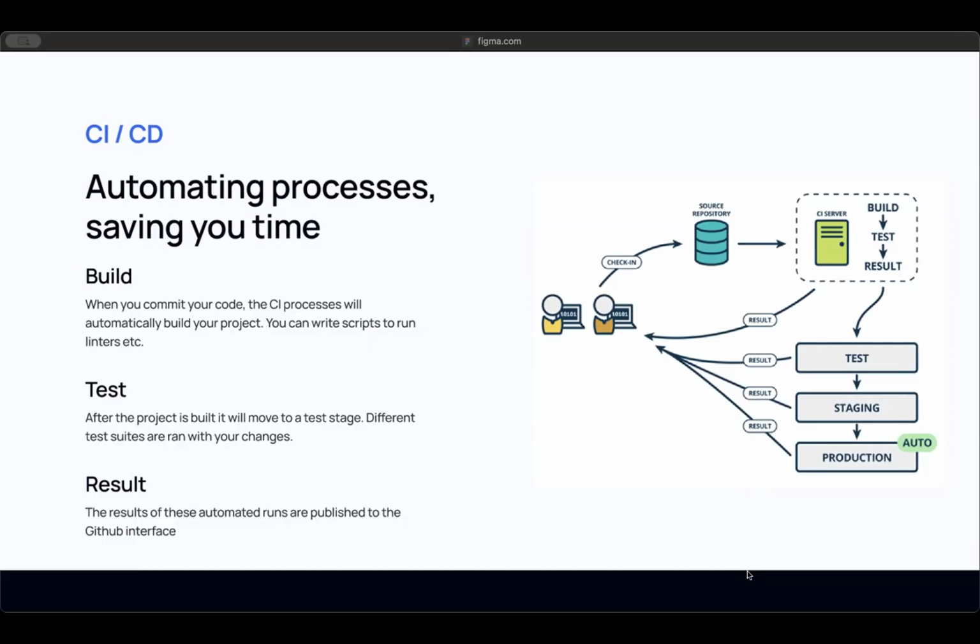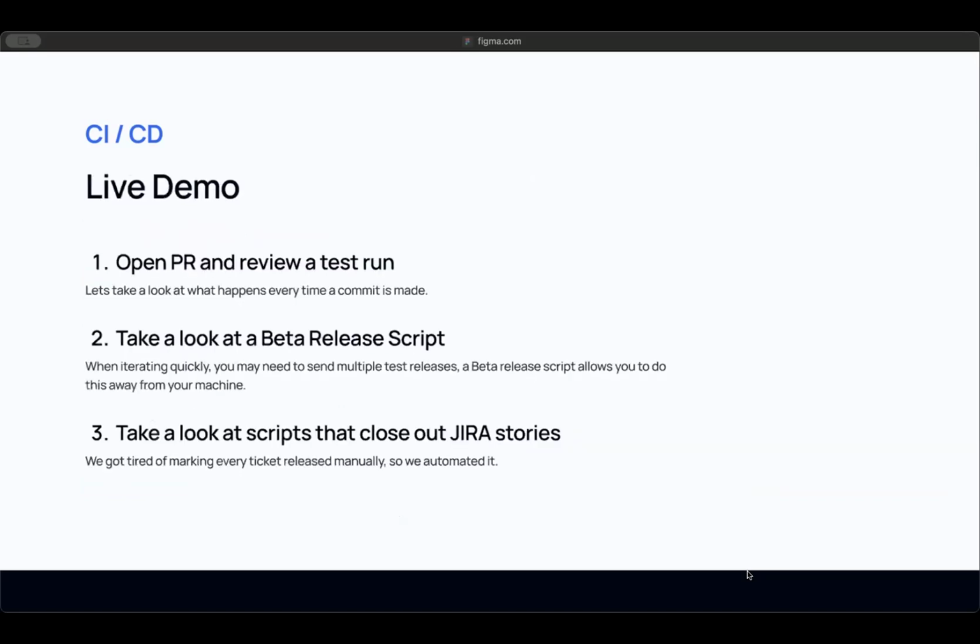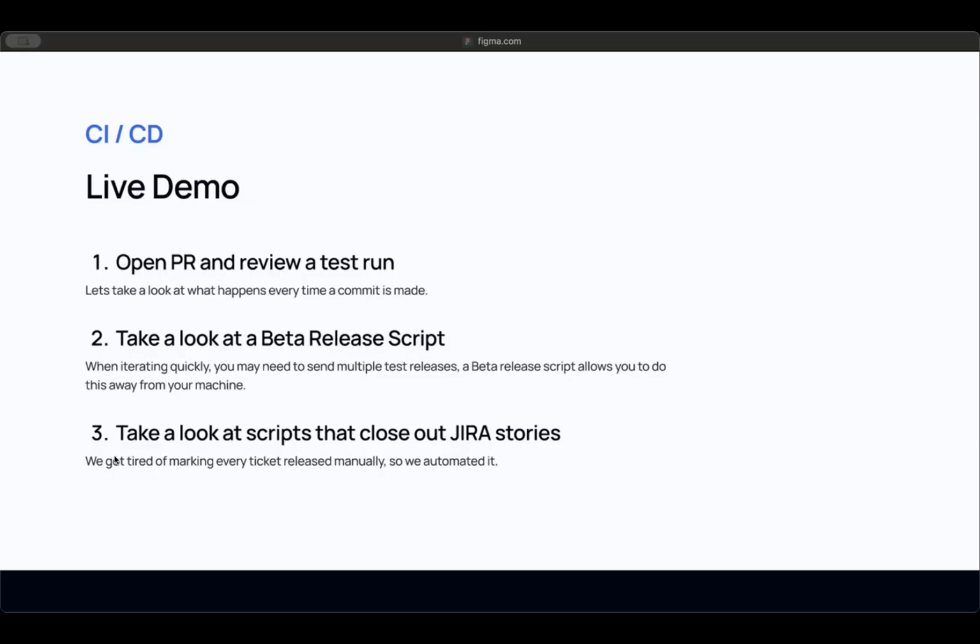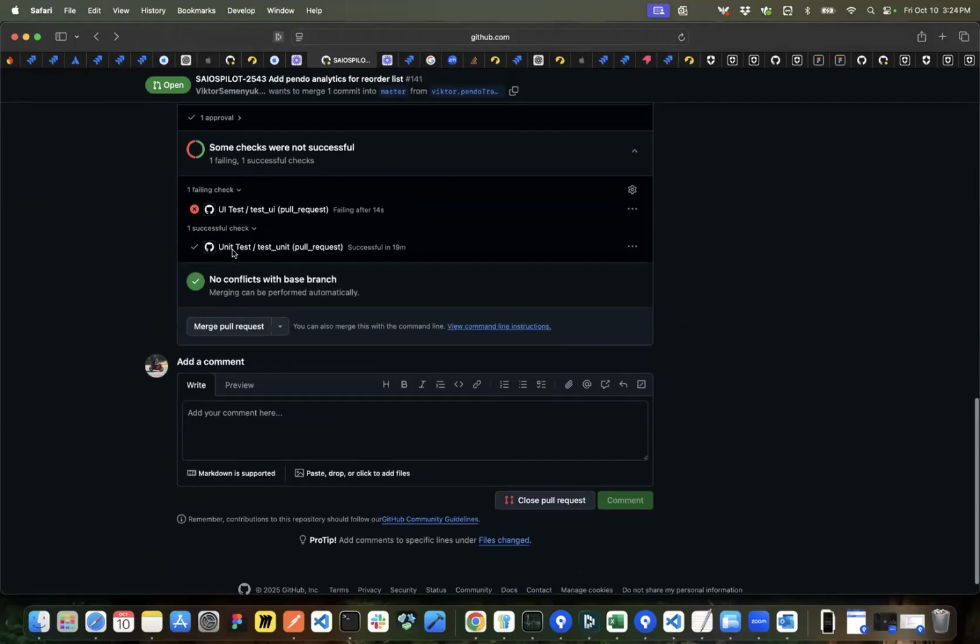These results are reflected through GitHub, so you can see, oh, my test passed, or no, my test failed, and let's take a look at what failed there. I'll actually jump into that as well, and we'll take a look at the test runs. I actually think we just did that, but let's take a deeper look at this test run. So we'll take a look at the unit tests.